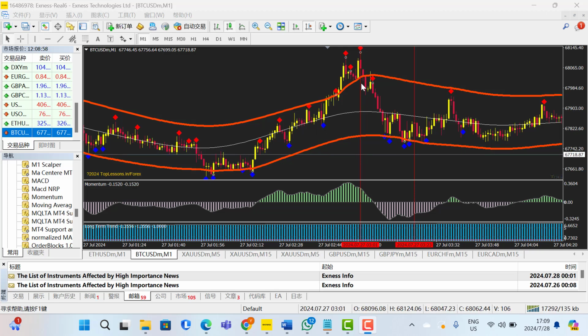This is the first setup. I guess you are viewing this red line. I have taken a sell entry from this place and I have booked my profit here. There are 4 to 5 indicators. The first one is the channel band, this is the upper band, this is the lower band. We will look for sell entries from the upper band and buy entries from the lower band.